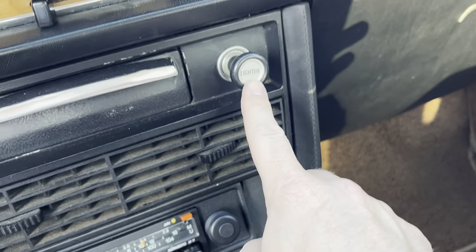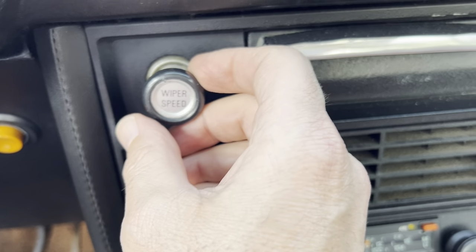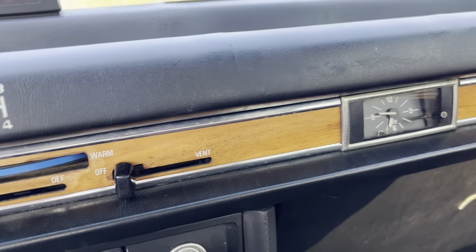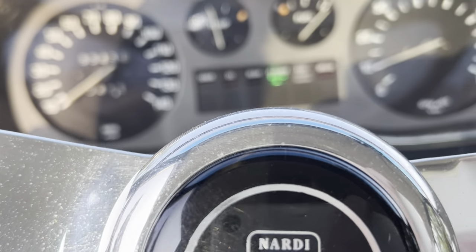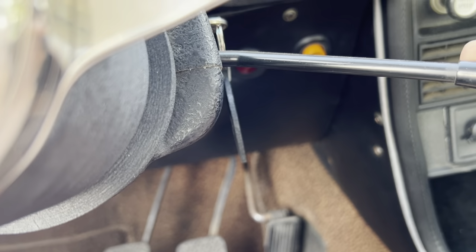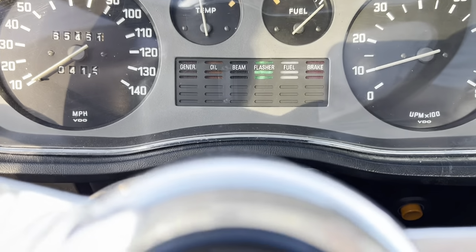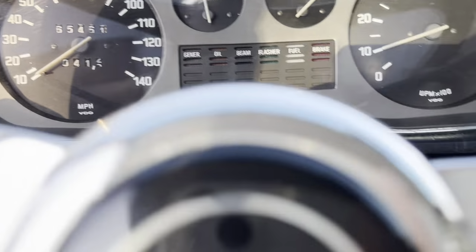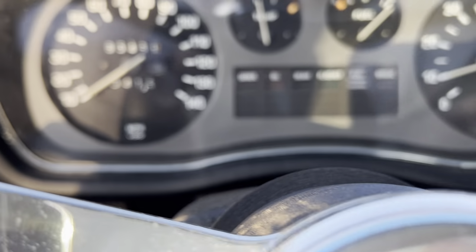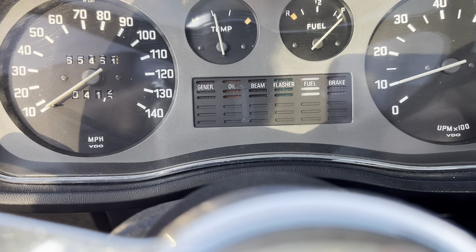This is the lighter over here. See, everything is just absolutely beautiful. All the lettering, everything is crisp. But so the right side, you pull down for the right side. So you see we've got it going now. It will intermittently require you to hold it down. The left side, pushing up, will intermittently work. It will intermittently not work.